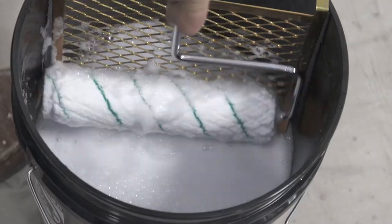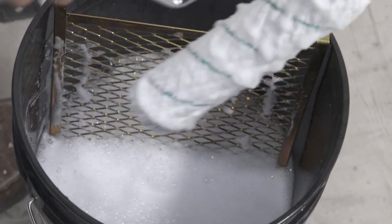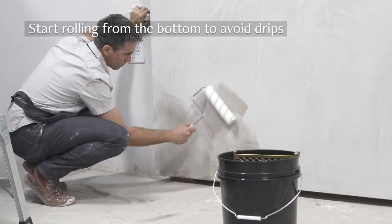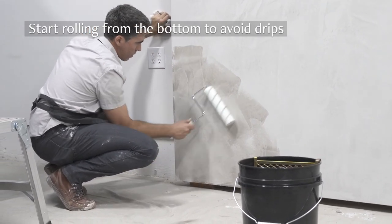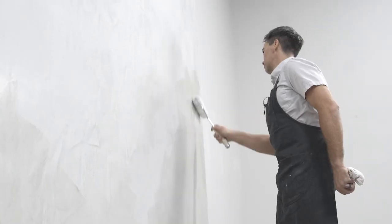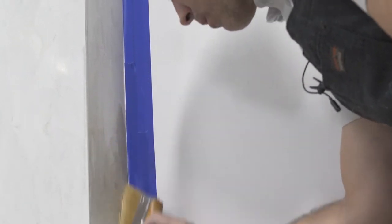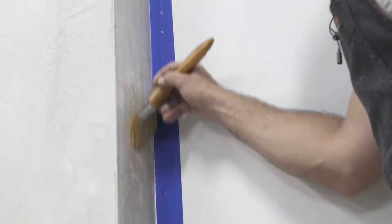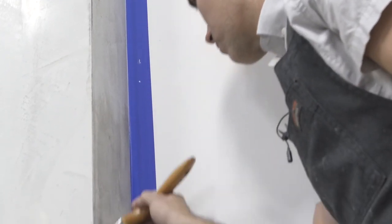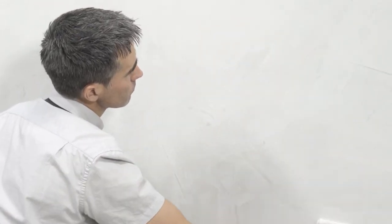Remask adjacent surfaces. The easiest and quickest way to apply the soap is with a roller. The diluted soap mixture is very thin and will drip easily. If a drip runs down the unsealed wall, it can cause a stain. To avoid drips on unsealed plaster, start at the bottom of the wall and roll the soap on in a random crosshatch pattern to avoid roller marks and lap lines. One coat is sufficient but two can be applied for extra protection. After the soap has been applied, check the whole wall for drips or runs, as a drip left to dry can leave a stain that is difficult to remove. When the soap has dried completely, buff the wall with a soft cloth to remove streaks and further polish the surface.